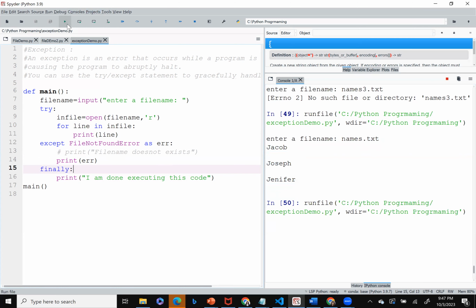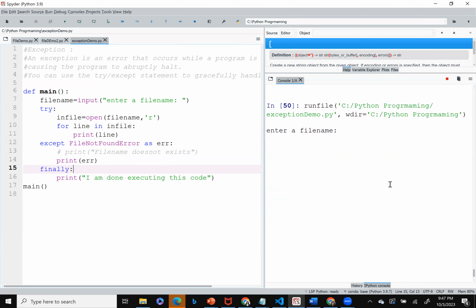So let's see, enter a file name, and I'm gonna write names.txt. And see, irrespective of whether the exception occurs or not, the finally block will always execute.